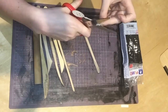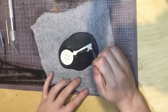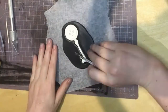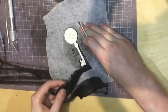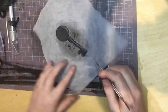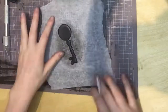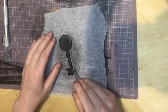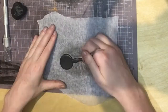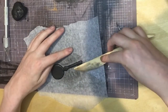Once you have your stencil cut out, it's time to break out the Fimo modeling clay. This one I had is in black, which made it nice and easy because the key is black. So firstly, I rolled it out so it was not too deep, and then I placed my stencil in it and cut out the shape. Then I just went ahead and shaped it so the edges were a little tighter. And from here I really just kept on going in and moulding it into the shape that I wanted it to be according to my stencil.